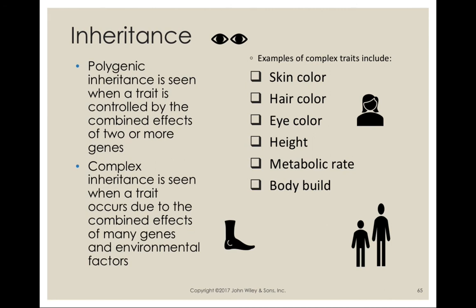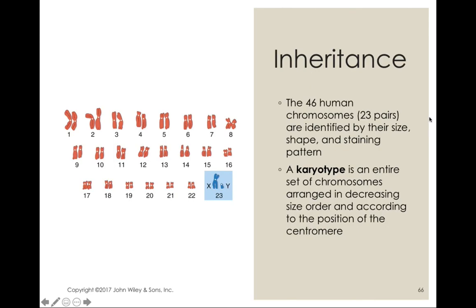Hair color, eye color, metabolic rate, and our overall build are all examples of traits that are passed on through complex inheritance. Now, we should be experts on the fact that humans have 23 pairs of chromosomes. There's a total of 46 chromosomes, as both mom and dad's chromosomes make 23 pairs. A karyotype is when we take both sets of these chromosomes and arrange them in their proper order. That gives us the ability to see each homologous chromosome, and also shows us that the 23rd chromosome is quite unique. Chromosomes 1 through 22 are referred to as autosomes, because everybody's going to have the same autosomes.